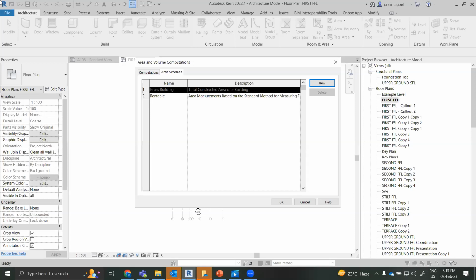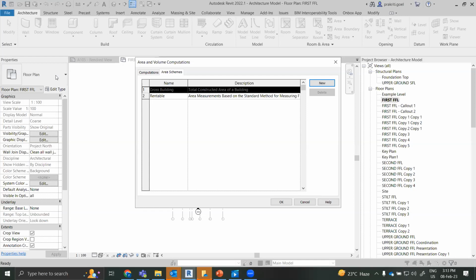It is equivalent to that. But rentable is, if I say, the floor area, built up area, without any open areas, without any shafts, lift shafts, stairwells, right? All this information is excluded from the built up area.